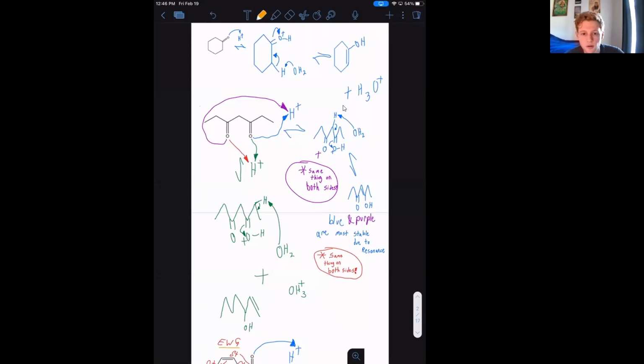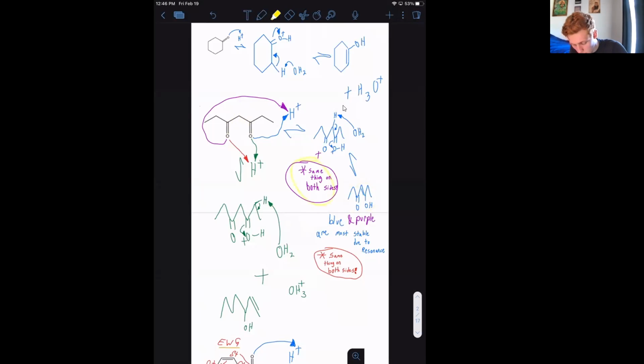So back where we kind of left off, for these, I've made it look more complicated than it really is. All that really matters is that you know that there's a resonance system in this with this carbon and then out onto the oxygens out here. And so the more stable enolate ion is going to form on the interior.